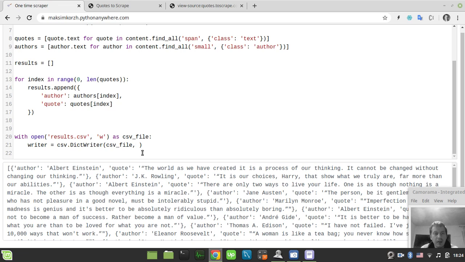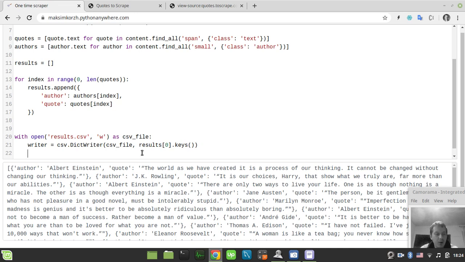The second argument should contain the Python list representing the column names. So we'll use results, the very first element. It doesn't matter which one exactly, but we have to reference one of the dictionaries within the results, and simply say keys here. Remember, at the beginning of this video I've shown you what kind of output this method call produces.